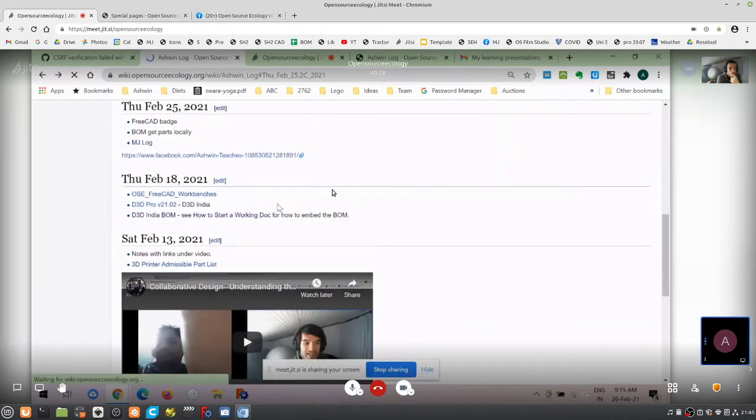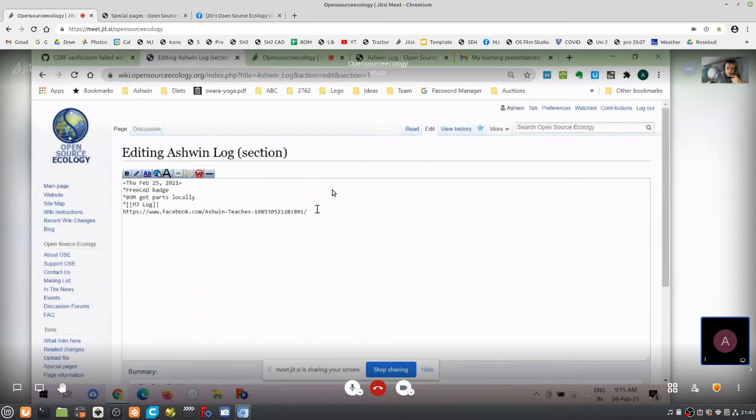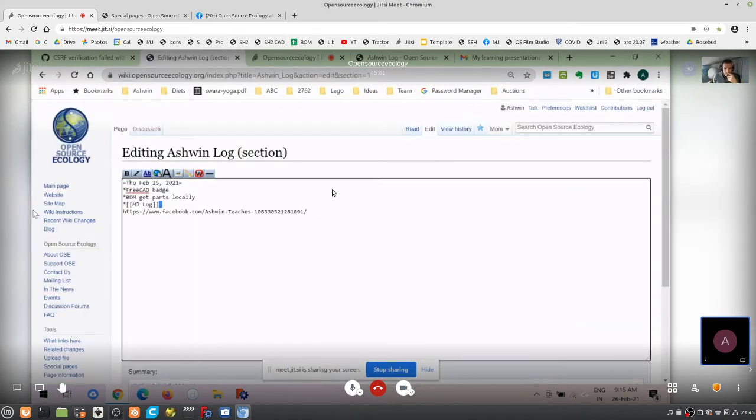Okay. That becomes a placeholder for some variable that points to mjlog. Well, mjlog is a page on a wiki already, so that turned into a wiki link that already exists. But if you start another page that doesn't have anything in there, then you can create pages that way. And when you click on it, it'll have an empty page that you can start editing. So that's the thing.